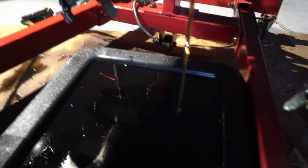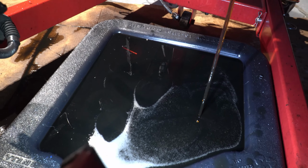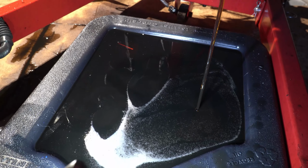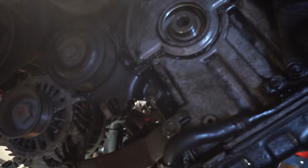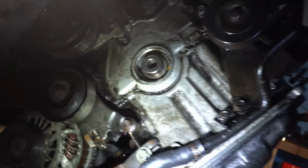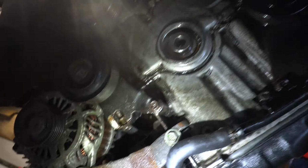This thing needs to slow down soon. Uh-oh, it's slowing down. All right, so we're gonna do the oil pan, re-RTV it. Probably gonna have to wait till the RTV dries up. How long does that take? Well, we're gonna be busy doing something else anyway. So, put on the oil.